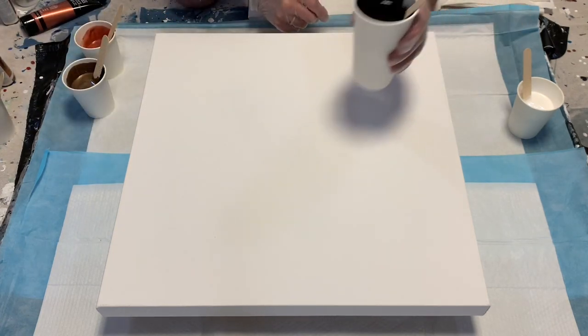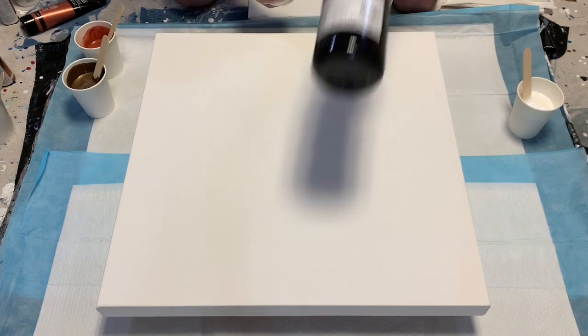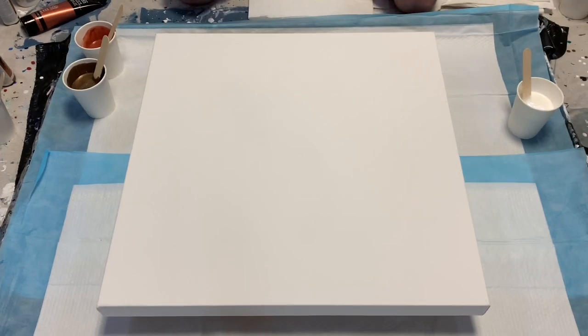And then my dump paint is just Artist Loft Acrylic Flow Black with a little bit of Liquitex pouring medium and about the same ratio of Floetrol to the paints. And then water to thin it down. So that's what we're going to do.